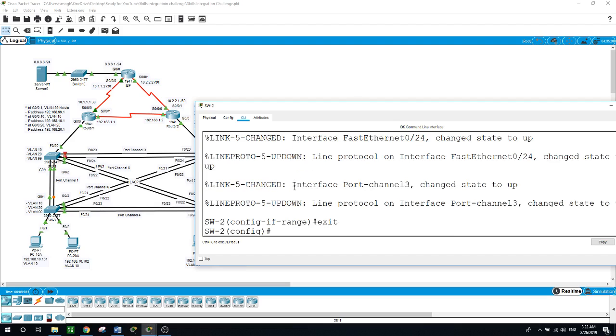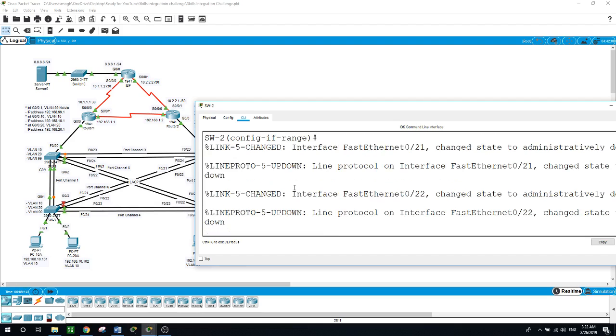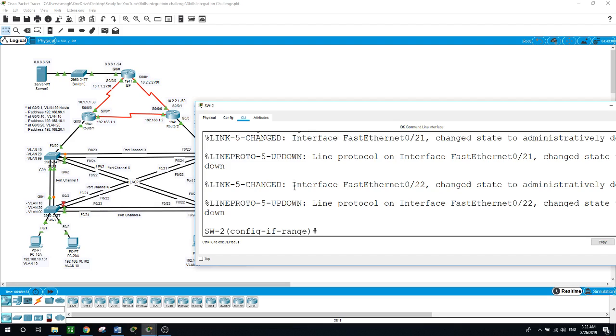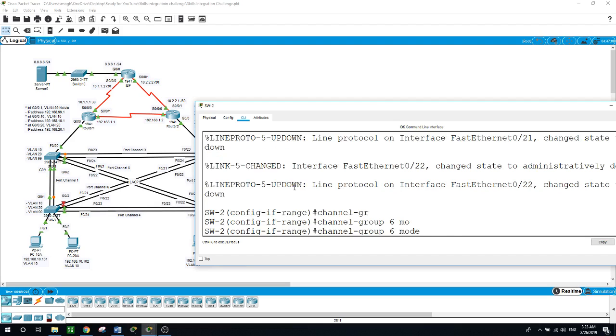Now let's work on port channel 6 with switch 3, interface range F0/21 and 22, shut. Channel group 6, mode active.